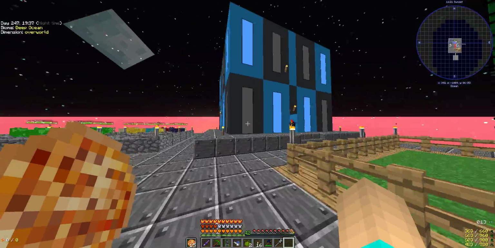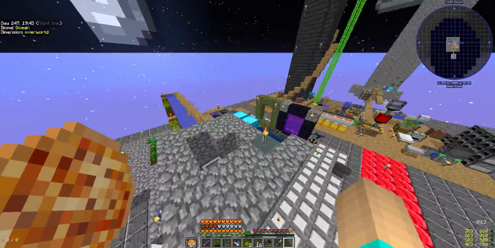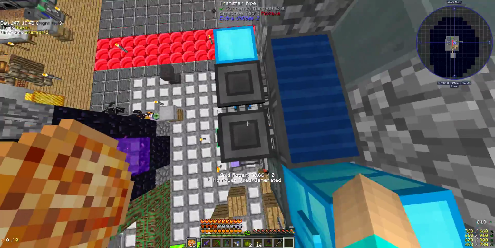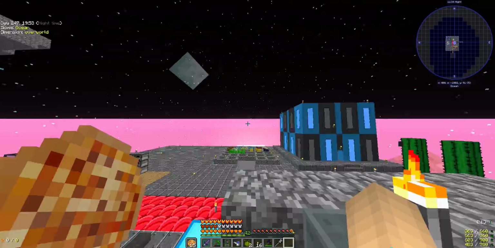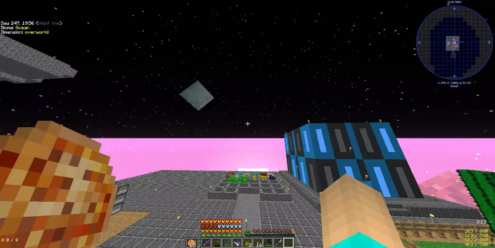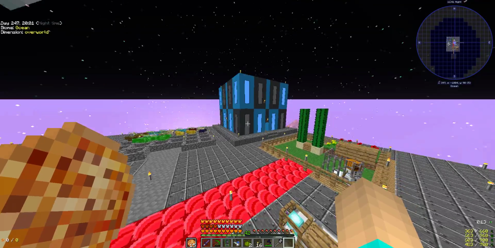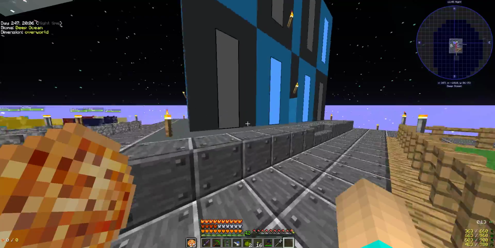Yeah. And so we'll be generating power from that, in addition to the solar panels, which will, once I eventually move everything into the building, go on top, and they'll generate the power along with the Extreme Reactors to power the whole building. So I eventually want this to be several stories taller.